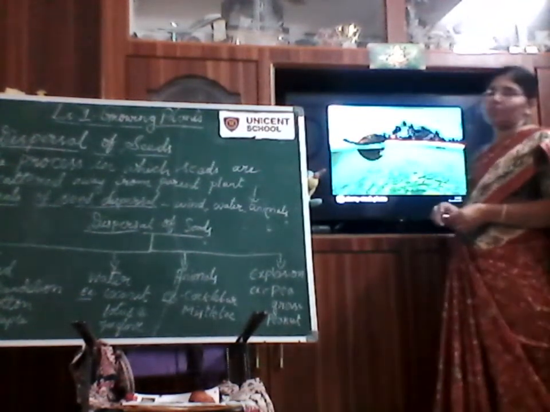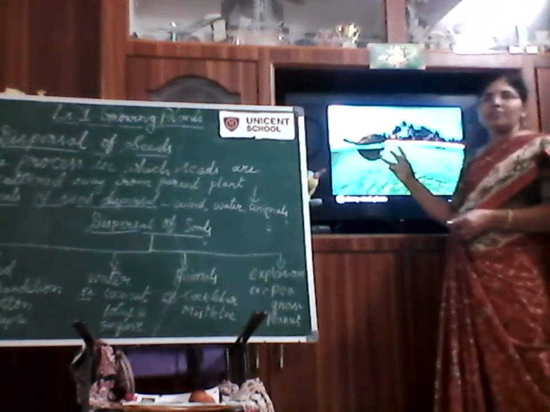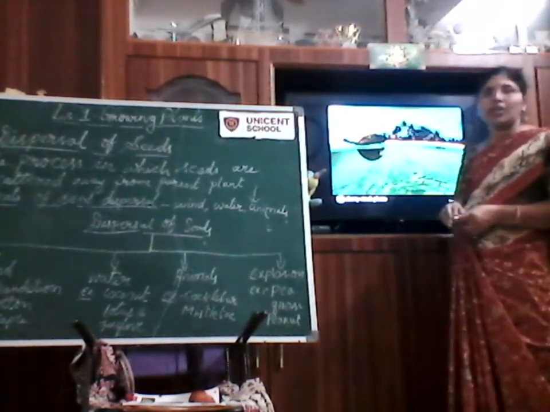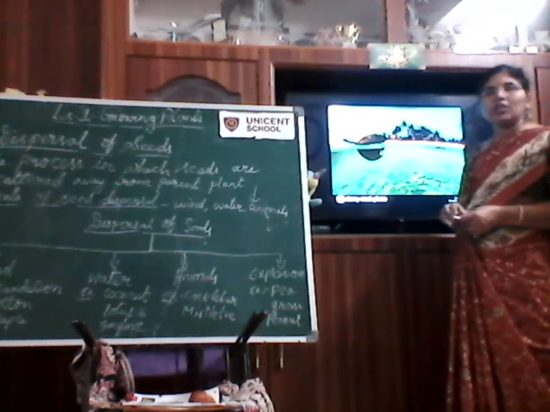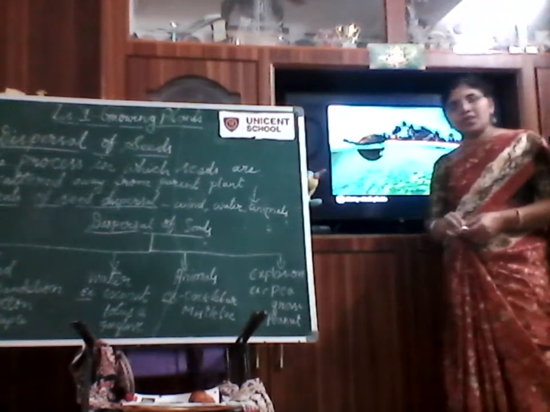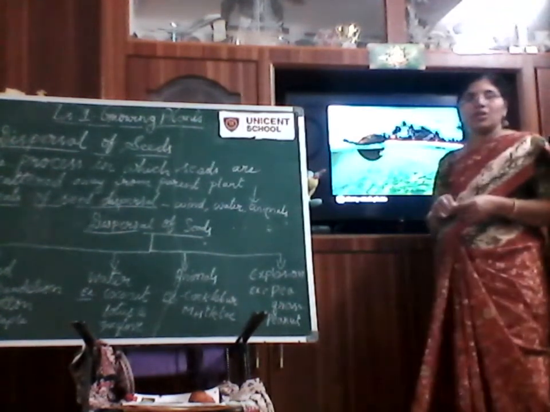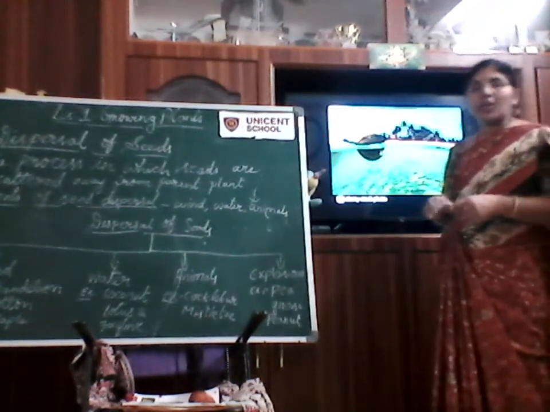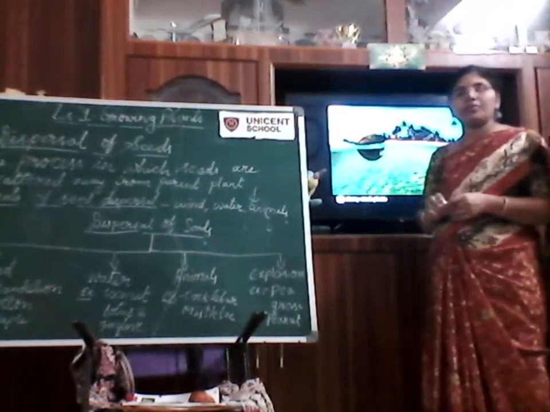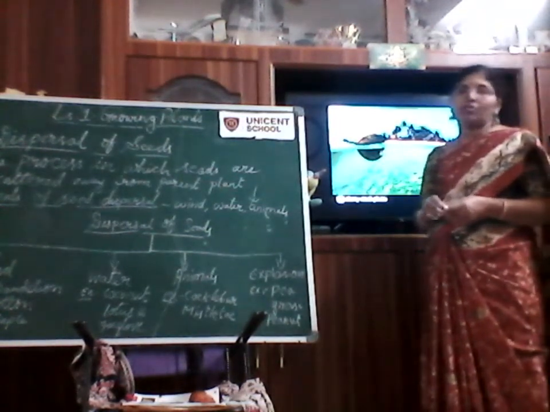Previously we have discussed the wind. Now it's time for us to discuss water. In the picture itself you can notice a coconut floating on the water. Why are the coconuts floating on the water? There are some plants where the dispersal of seeds takes place with the help of water. You are very surprised, children. The outer part of these seeds or fruits is waterproof and light in weight, and they can easily float in water.